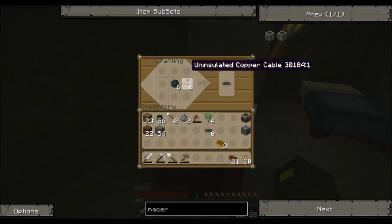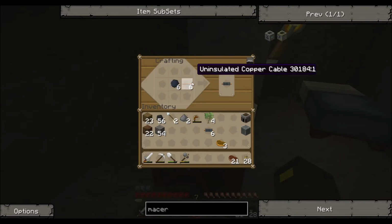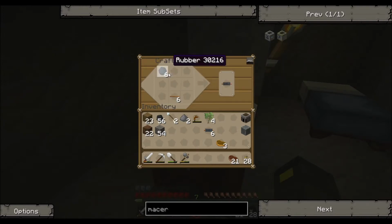If you're making an awful lot of cables, which you will be, this is quite a nice trick, to create the uninsulated first and then just drop the rubber straight in, and it could be anywhere. So it's quite a nice way of doing it. So 12 cables, excellent.